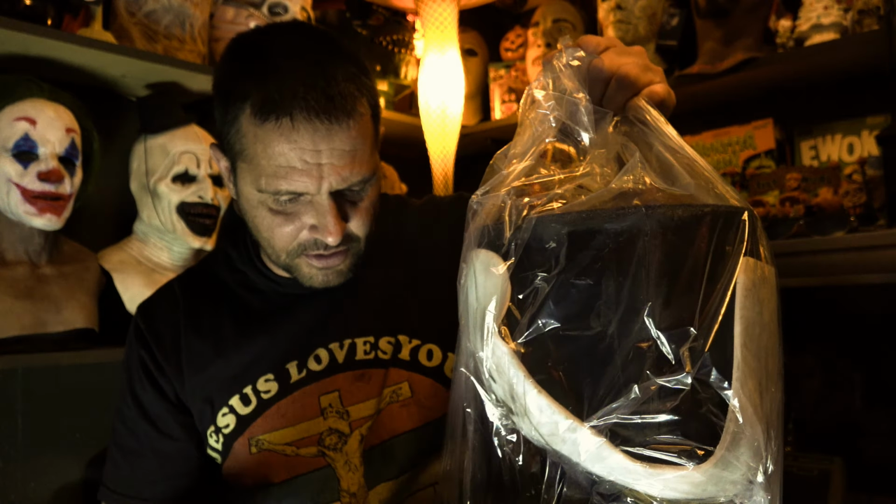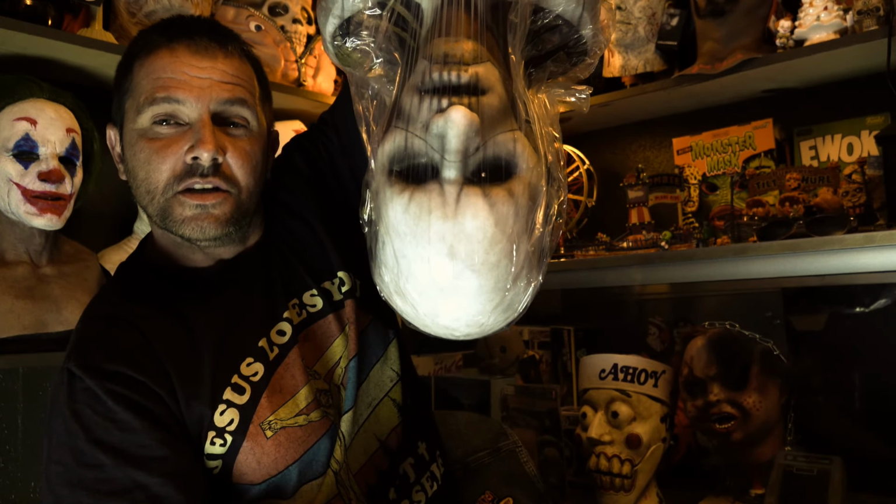Let's see what this mask is about. Ooh, looks like I'm opening it up upside down. The bottom's right here, that's better. I can actually just pull it out without getting all this junk everywhere. Hope everything's all good. But I'm not missing anything on the bottom, like my paperwork, my stickers, whatever. I'll figure that out later. Pretty sure there's something in there. But pulling out upside down. Whoa. This looks cool.